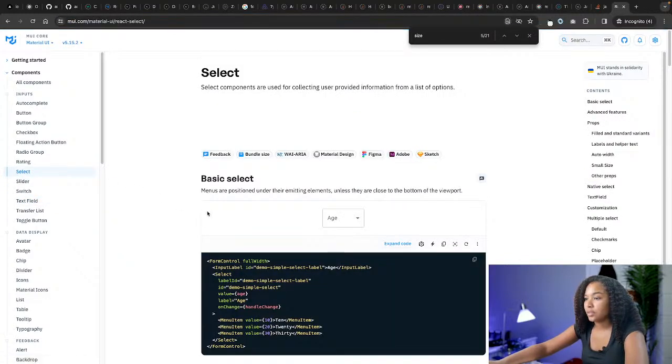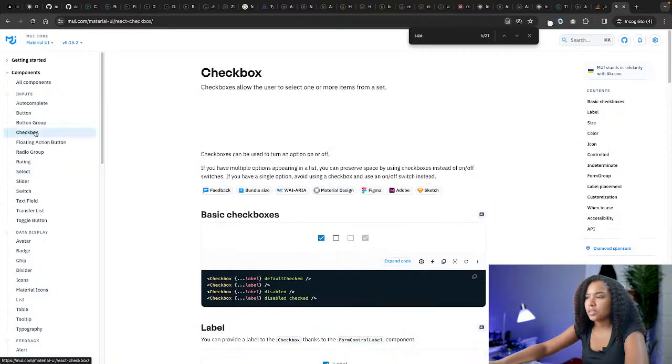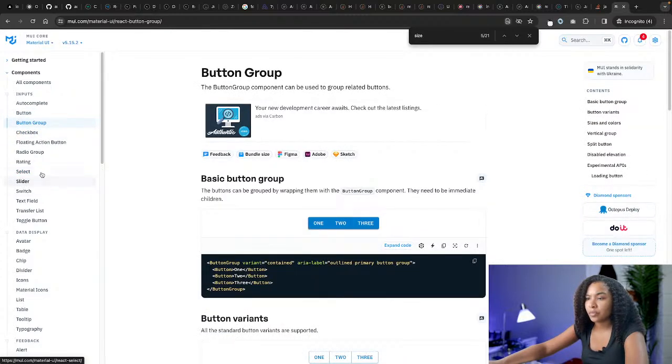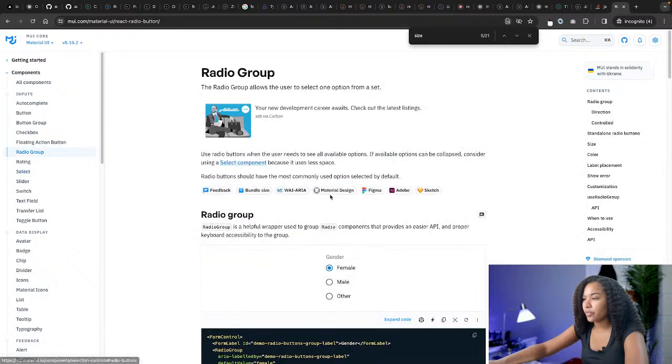Selects, and not selects. What are those? Checkboxes? Checkboxes, button groups. Radio groups, that's what it is.